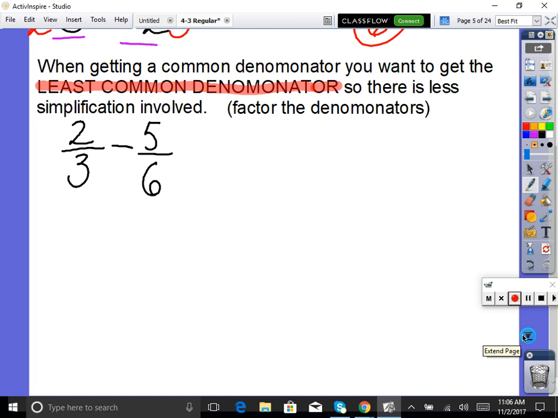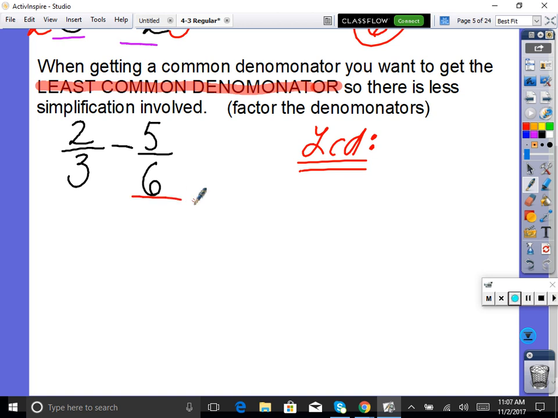Okay, so looking at the point here. A lot of people think, oh, well, you just multiply by each other's denominator. Well, that is true for some cases, but not all cases. So, for example, 2/3 minus 5/6. We want to find the least common denominator. It is not 18. You could do 18, but then the simplification is going to be much harder. It's 6. Now, the reason you were able to so easily see that is because we're dealing with something really easy here. So let me show you how you would do it, technically, so that when we get to the harder stuff, it makes sense.